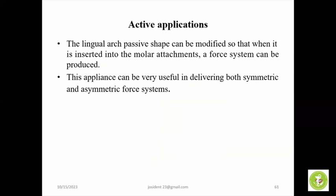In active applications, the lingual arch passive shape can be modified to deliver a force which will bring the teeth into alignment. So in this active application, you have to do some modifications, some bendings in the actual lingual arch. The appliance can be useful in delivering both symmetric and asymmetric force systems. You can provide a symmetric force system, a uniform force that goes right and left side, or bilaterally, or you can use asymmetric force to bring change in one segment only.